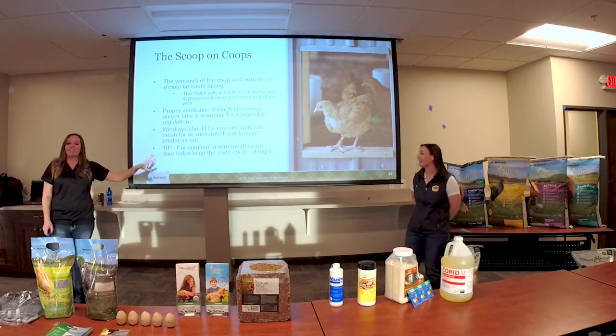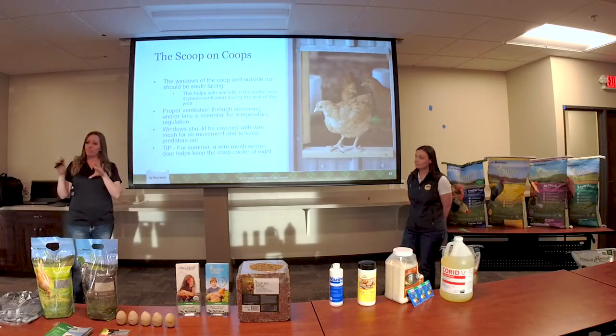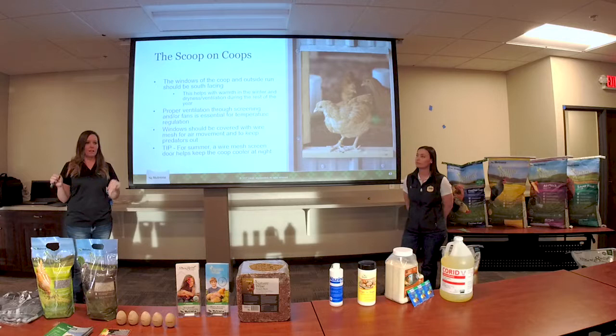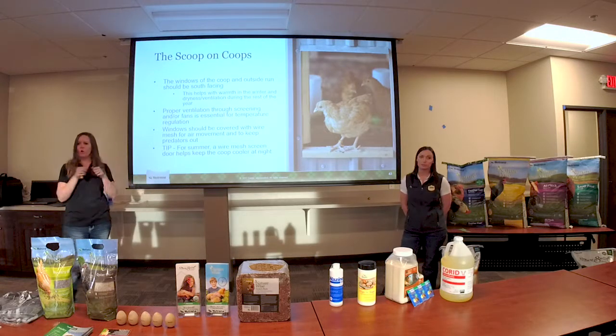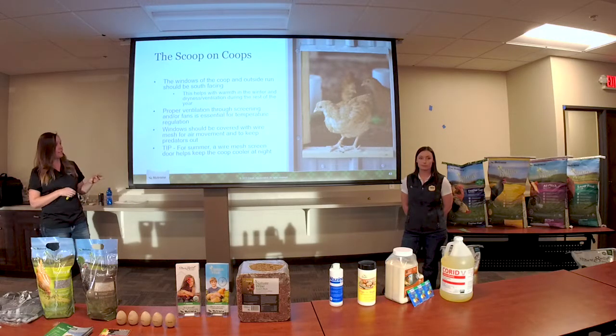So for your coops and stuff, it's just important. I know I looked at some that Cow Ranch has on display out there, and a lot of them have windows now that you can slide open with screens on. This is great for the summertime. Open those windows, get some good ventilation in there, but also in the wintertime, it's important that you close those off, which I'll talk about in just a second.